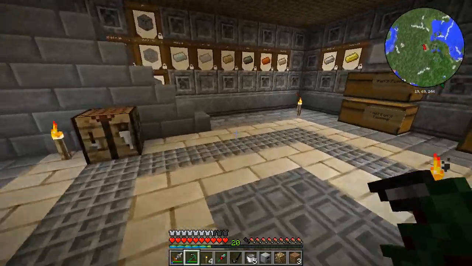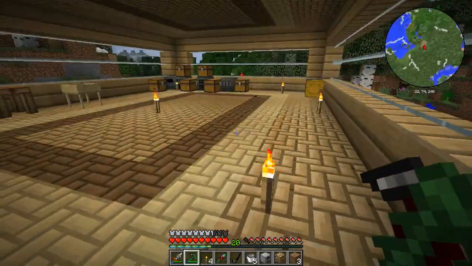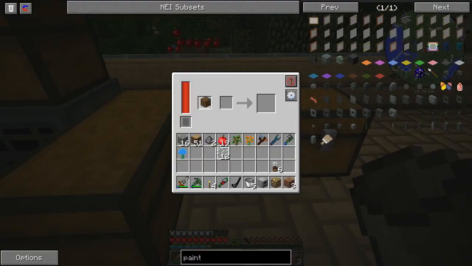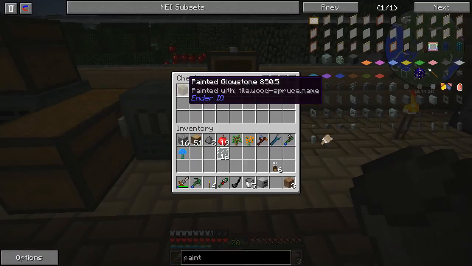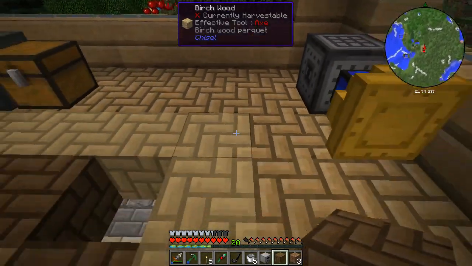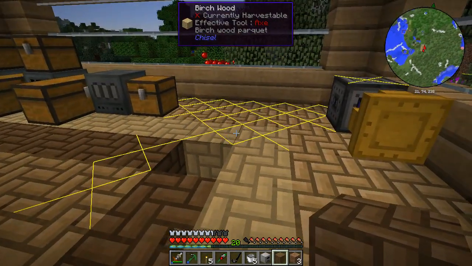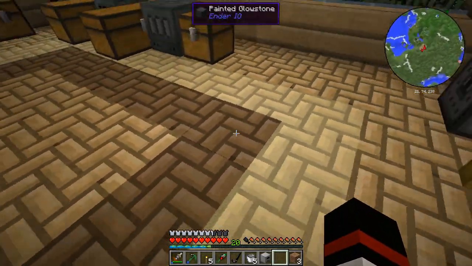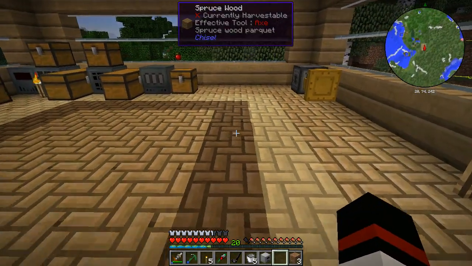now I can't be 100% sure it will work with chisel blocks, and I'm pretty confident it can only paint vanilla blocks. But what I can do here is I can go, I want the texture of the spruce wood parquet, and I want you to paint a glowstone block. You can see it takes it in, paints it, and now we have painted glowstone that when I place it down, see if I break that, you can see the light level is not good. If I place this down, bam, looks exactly the same, but lights the world up like glowstone.